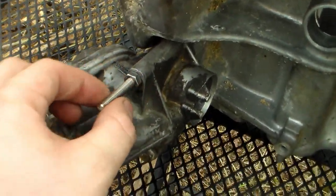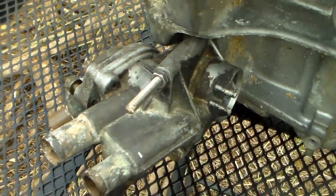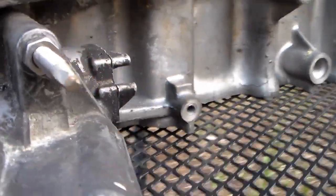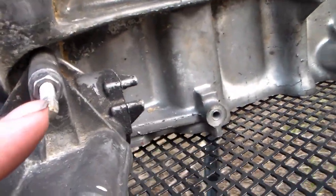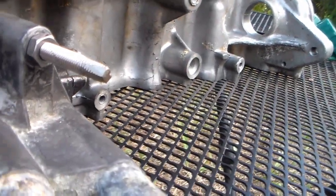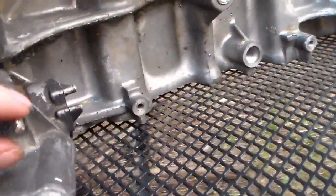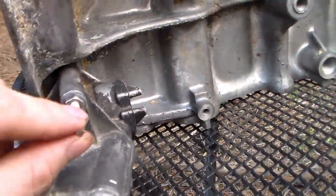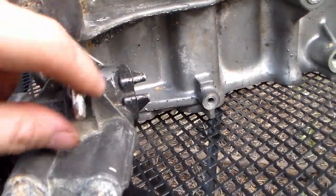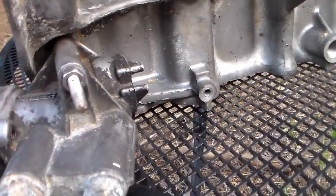You always want to put your nut on first — that way after you cut it, you can unthread it and it'll recut the threads on the end. Then I got out the bench grinder and gave myself some flat edges, tapering it down to a square. That way, if anything ever happened and this needed to come out, you could hit the bottom of the stud with a torch to release the thread lock, then put an adjustable wrench on those flats and back it out.